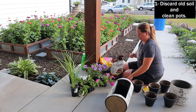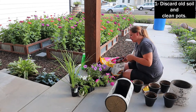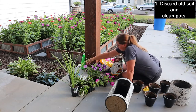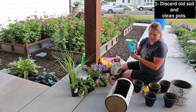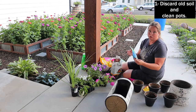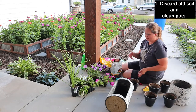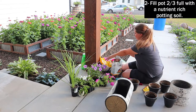Oh man, I'm going to have to use my scissors. There we go. And then I'm also going to put these water storing crystals in the soil. It helps hold the water so that it doesn't just all drain through the bottom. So I'll do one of these, and then all of a sudden with movie magic, you'll see them all complete.